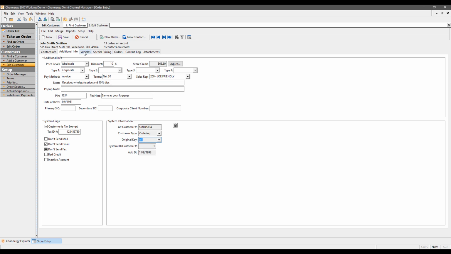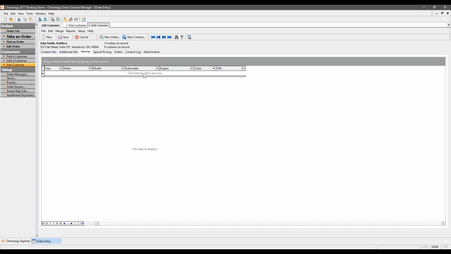If you sell vehicles or vehicle parts, etc., we can keep track of the year, make, and model of all the vehicles the customer has. And if you remember at order entry, you can select that, or it can be auto-selected to look at the products they're interested in. If not, you can turn this off so you don't have to look at it.